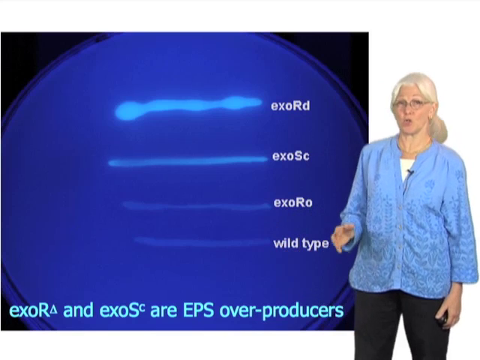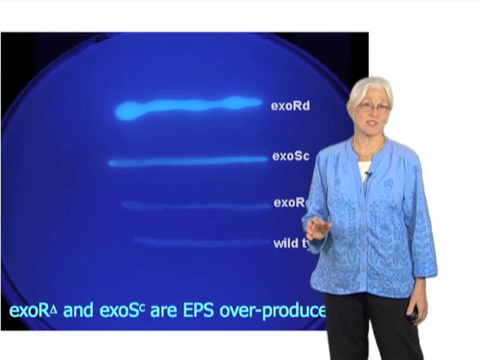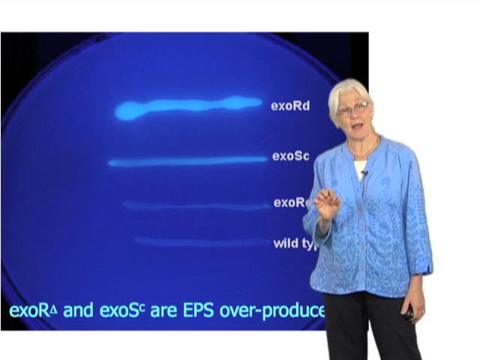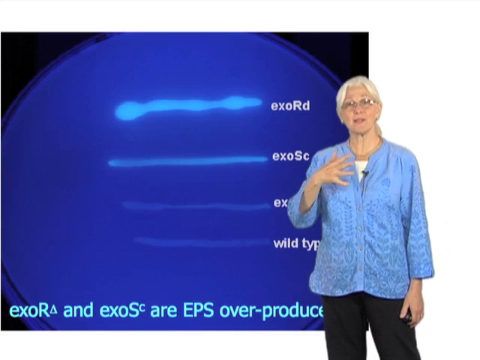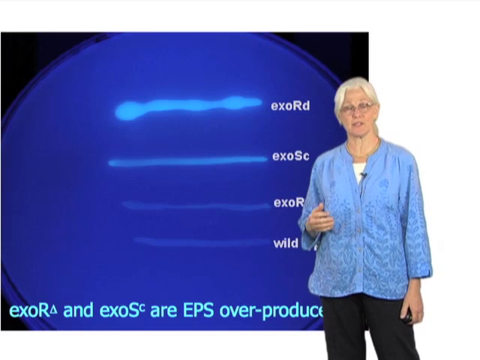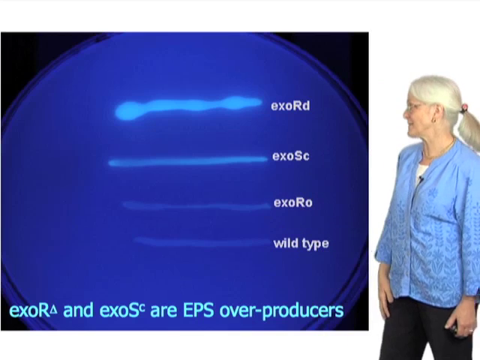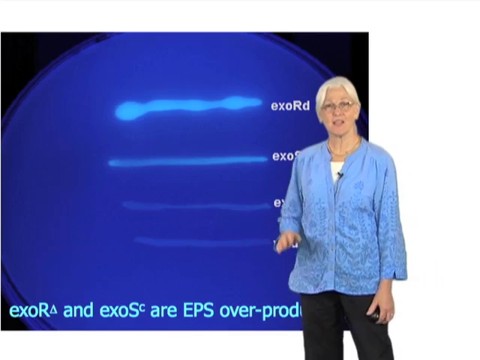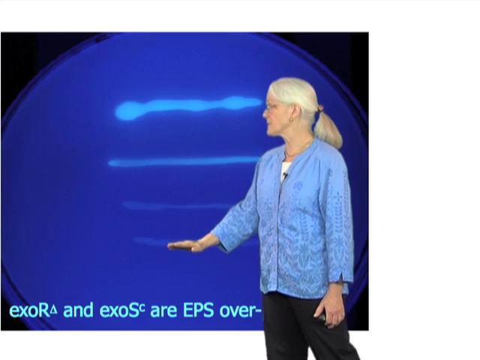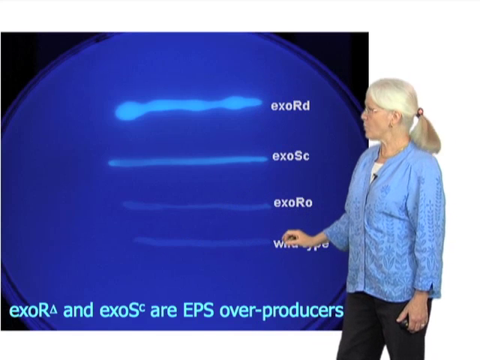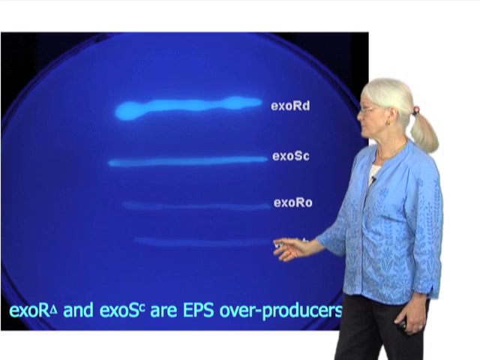It's used sometimes as a laundry brightener because, among other glucans, calcofluor can bind to cellulose, which is the constituent of cotton, and when it binds and becomes fluorescent, that means that any cotton fabric that has calcofluor will fluoresce slightly in sunlight, because there's a little bit of UV in sunlight. It picks up the UV and fluoresces bright blue. That makes the laundry look whiter than white. Now in the case of rhizobium, it's lucky for us that the succinoglycan also binds calcofluor. So a wild type, which you can see here, has a light white glow when it's grown on calcofluor medium and exposed to UV light.